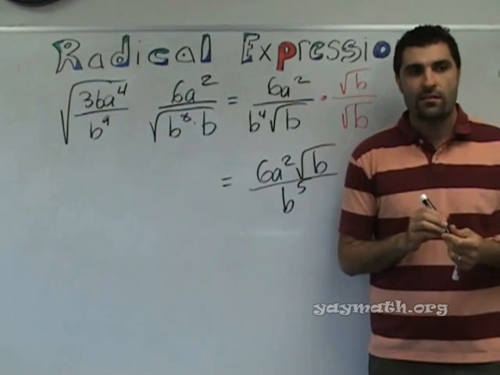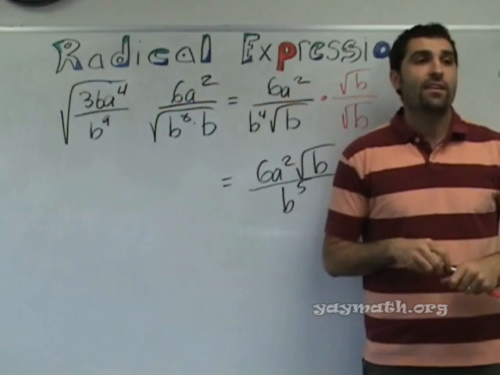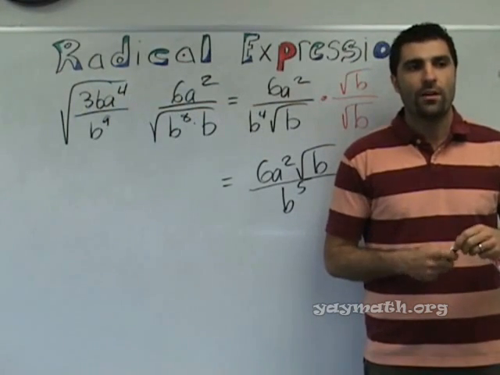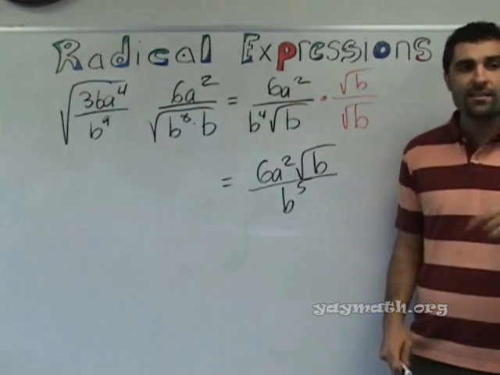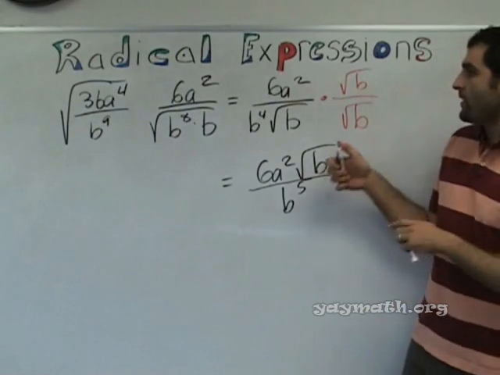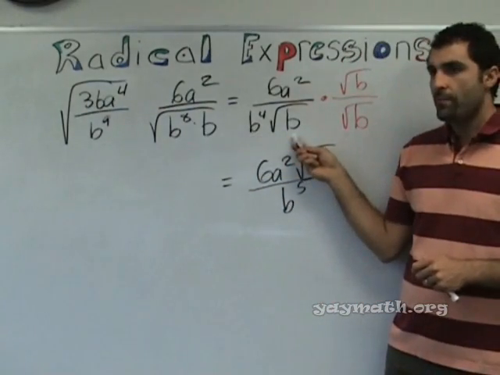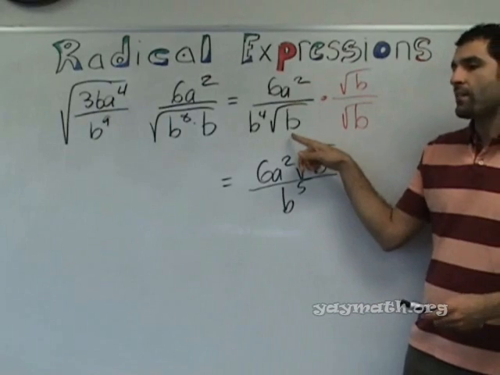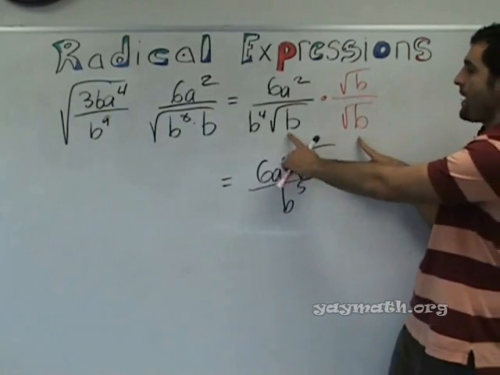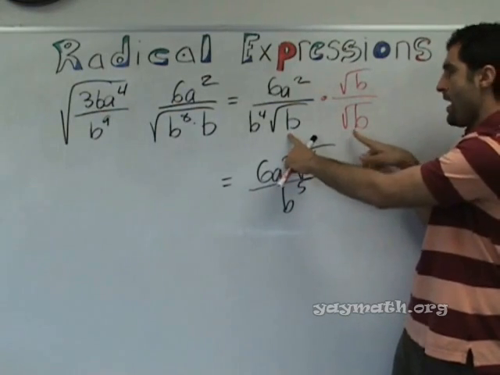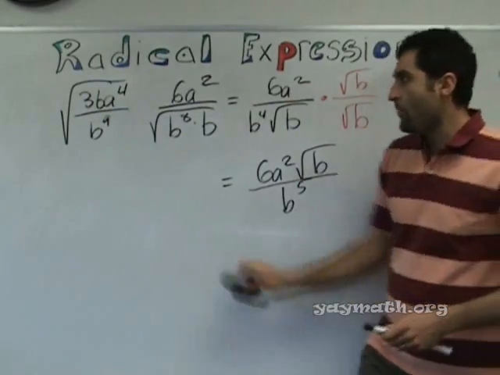Questions on that one? You okay? I know you weren't here yesterday, so we'll follow up. Ask if you have any questions, all right? But basically, we simplified the square root of b to the 9 into b to the 4th root b. Then we realized that we can't leave radicals in the denominator, so we multiply top and bottom by root b. And root b times itself is just b. And that b times b to the 4th is b to the 5th. Okay, let's try more.